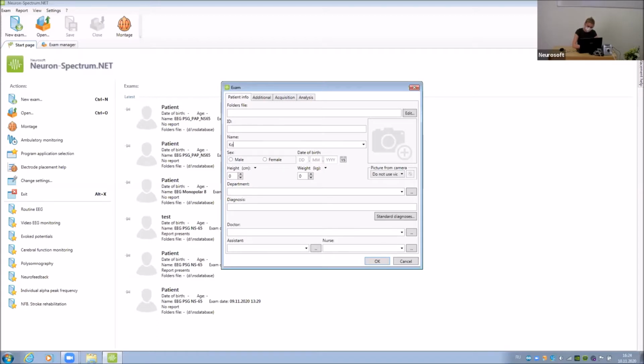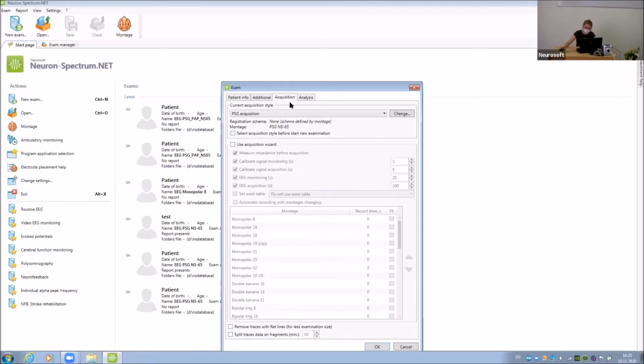So I enter the patient's name, and if we know his height and weight, in our report the body mass index will be calculated.